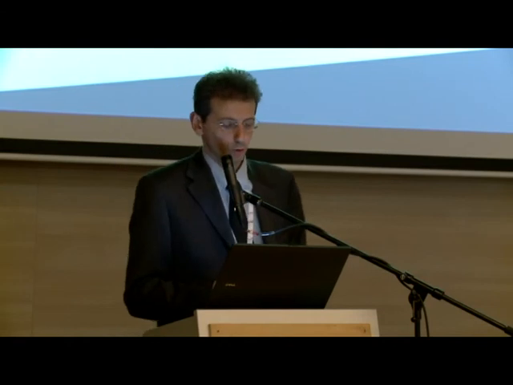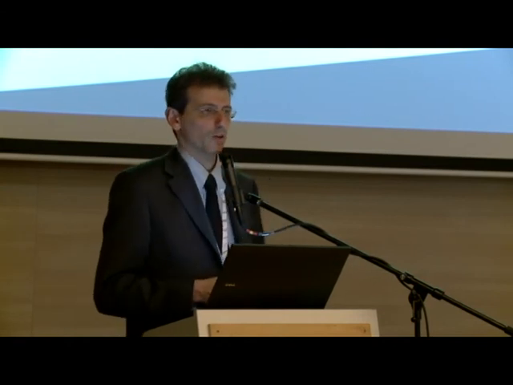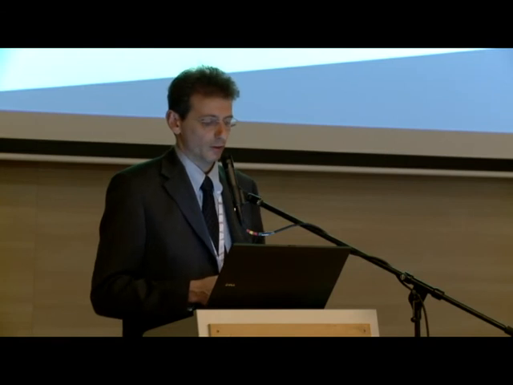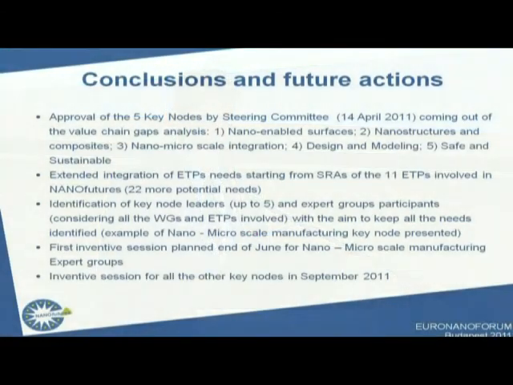Just some conclusions. We had the approval of the 5 keynotes, so we have these 5 toolboxes in which we have to work: nano-enabled surfaces, nanostructures and composites, nano microscale manufacturing, design and modeling, and safety and sustainability. Then we extended the ATP needs a little, introducing some needs from the SRAs of the ATPs. We are in the phase of identifying the keynote leaders and the expert groups. And I presented the example of nano microscale manufacturing, which is the first in the timeline to start.